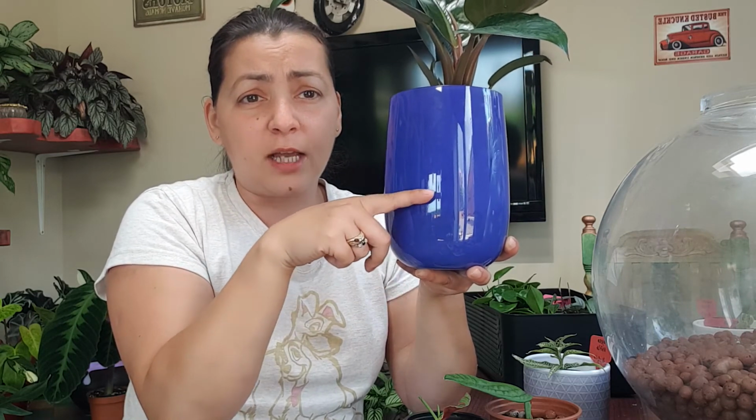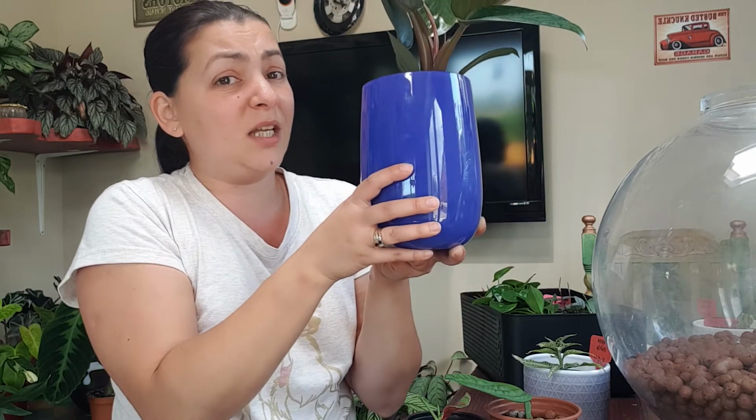So even with the other one that has two holes here, I will not flush it, because if he has some buildup here, let's be fair, how much pressure does that water coming from the top need to flush all the sediment on the bottom and take it up to here and flush it out? How much pressure do you need? A lot. And I don't see the point.